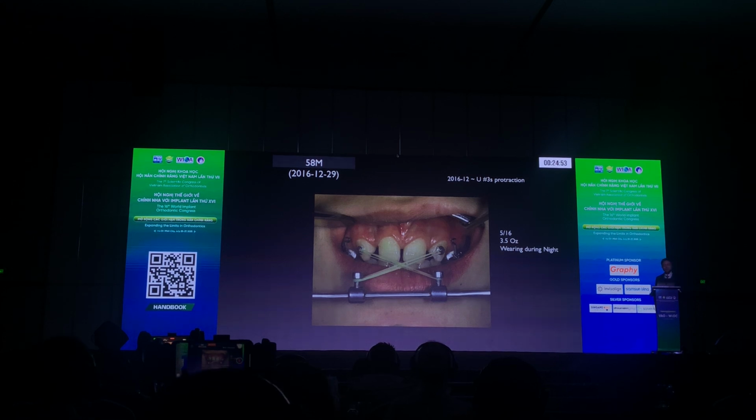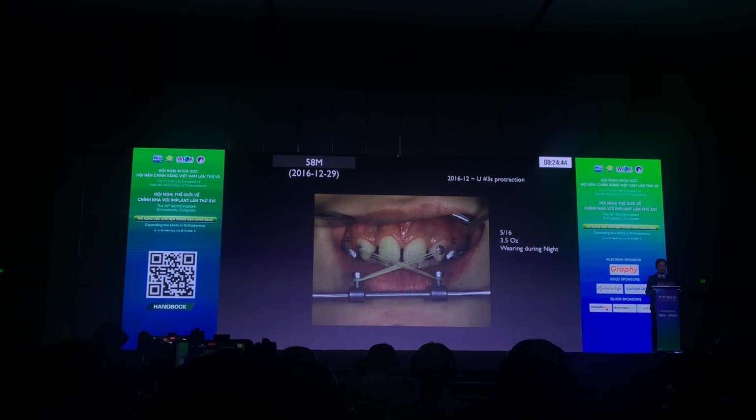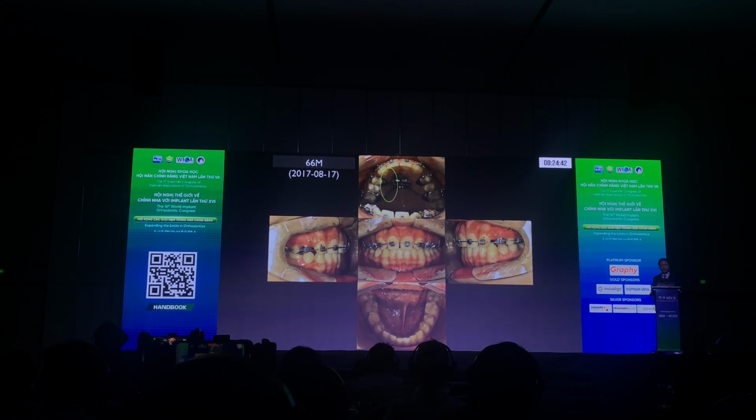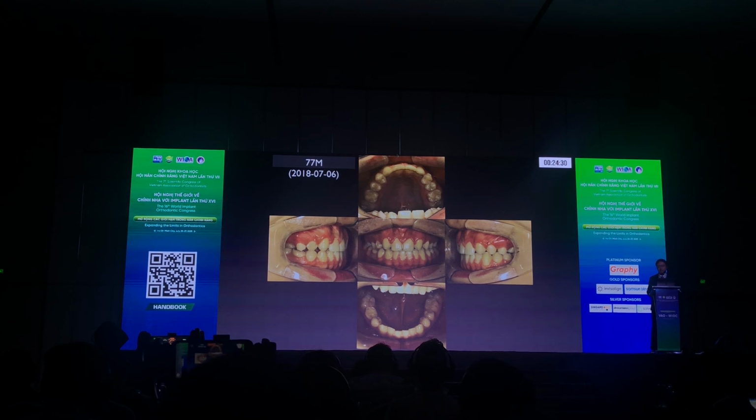Right, first only during the night. It is helpful to close the space, because at this time we could apply a V-screw. Their failure rate is pretty high, up to 30%. So we just use the face mask. After canine space closure, we cut the support of the premolar and continue to protract the premolar. Then by this process, we can completely close the space and protract the whole dentition of the maxilla. Then we are waiting for the second phase, because he still had mandibular deviation. So after extraction of the lower premolar, maybe we can change his overjet and try to correct the deviation in the future.